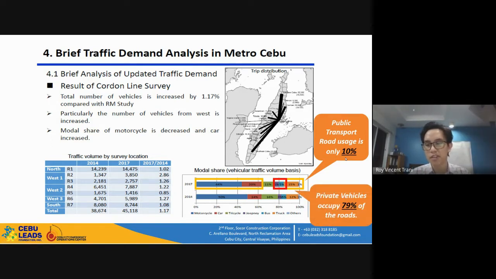And private vehicles occupied 79% of the roads. So again, there's that imbalance where private vehicles are taking up most of the road. The problem with private vehicles is that most of the time there's only two, maybe even one person in the car, and the car is about 2.5 by maybe 2 or 3. That's like 6 square meters of road, and you're only putting one person in there. So if you have a lot of people, the road fills up very quickly.